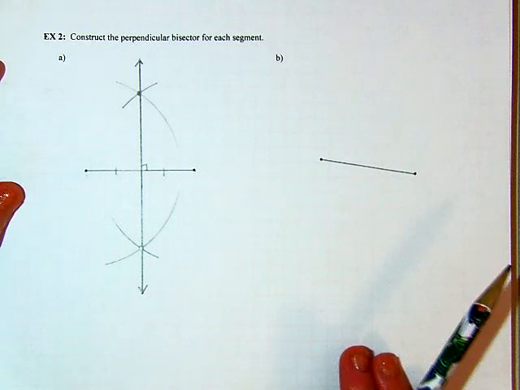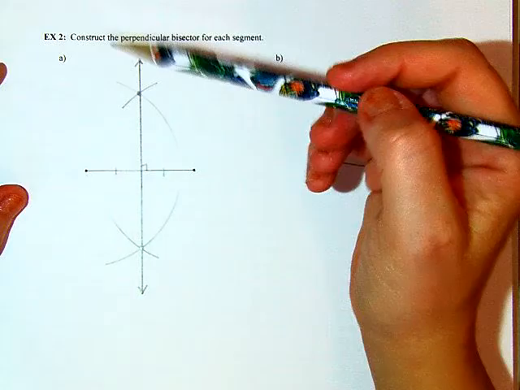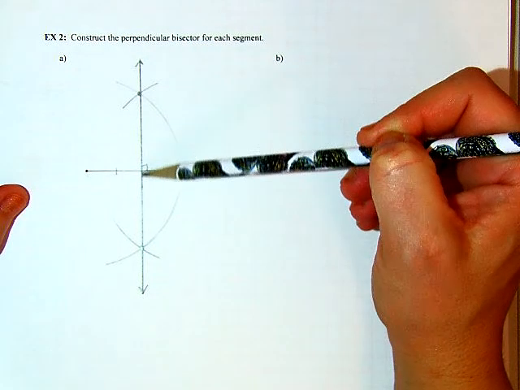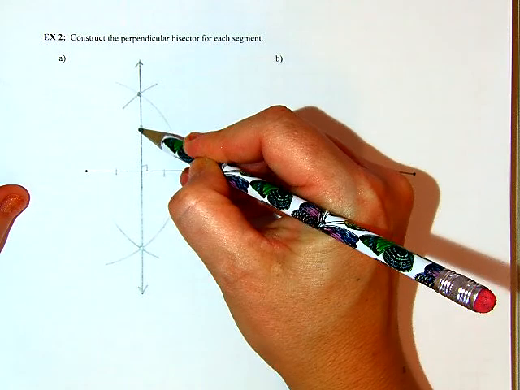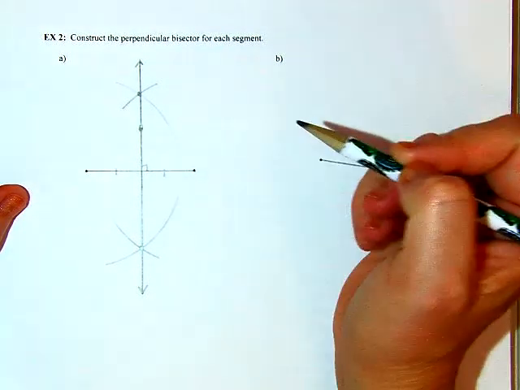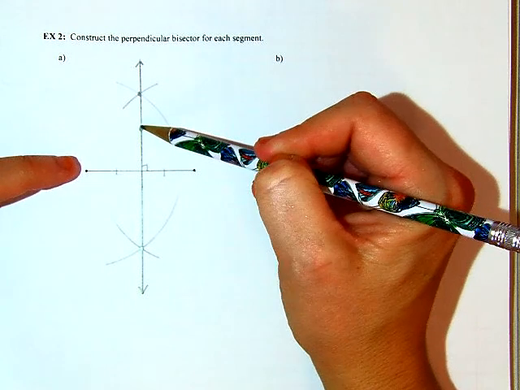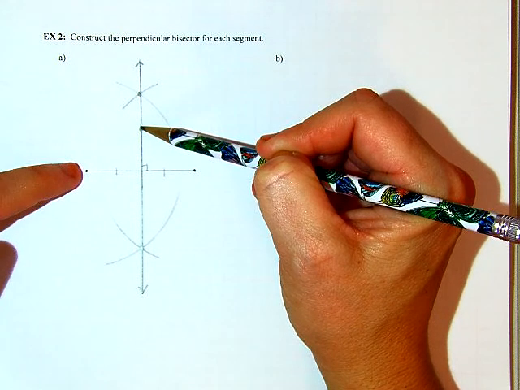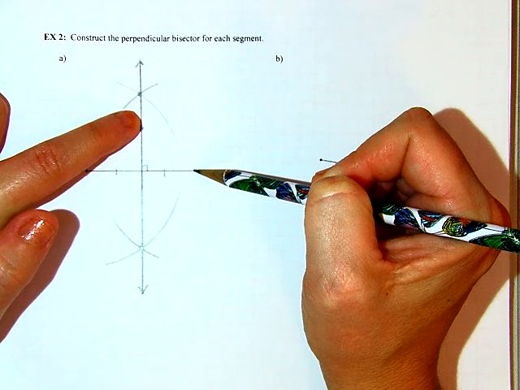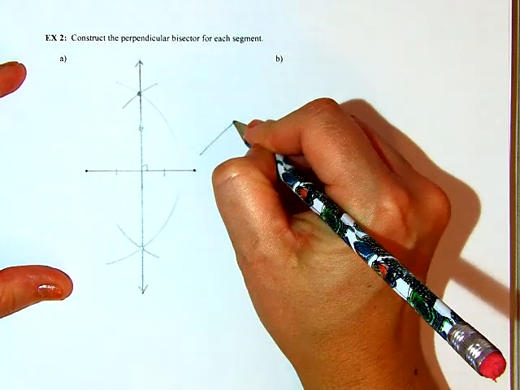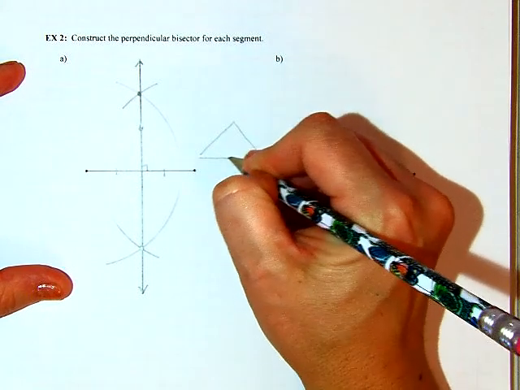One other thing that's worthwhile to point out is that if I trace my pencil anywhere along the perpendicular bisector, let's say I stop right here, and I put a point right there, the distance from this point to this end point will always be the same as to this end point. So if I draw that out just to show you exactly what I'm talking about, just a little sketch of it.